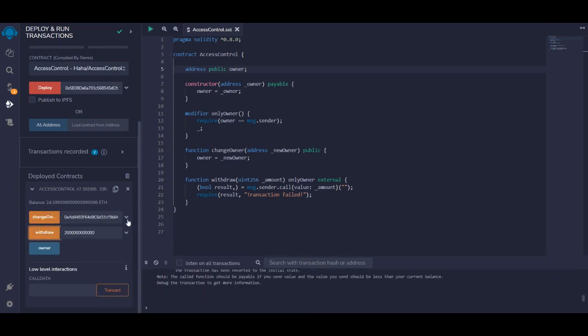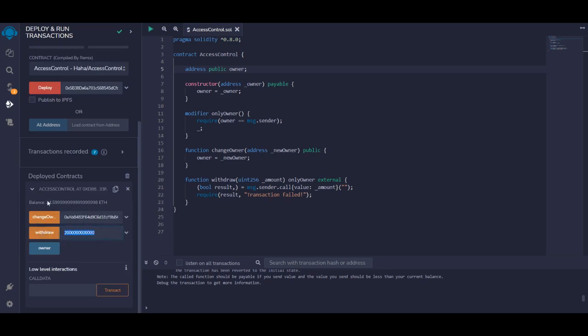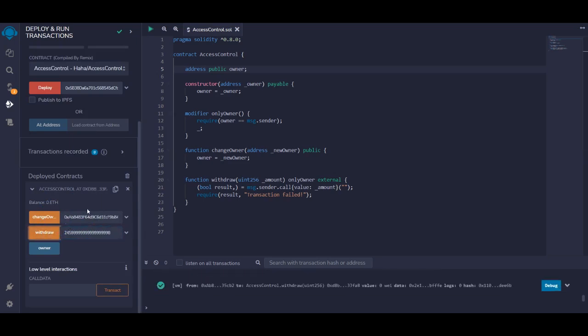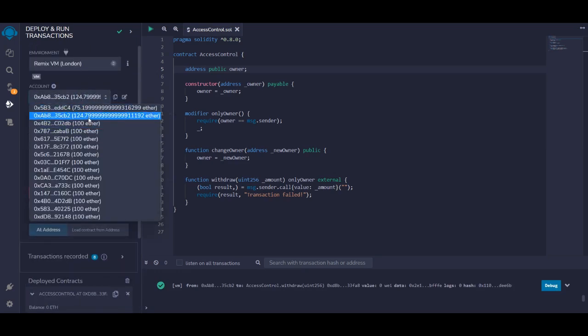Now, yes, you could say, well, he can just change owner again, I guess. But if this were a real attack, this guy would just drain everything. Bam, now there's 0. Now look at how much Ethereum this wallet has. Pwned.